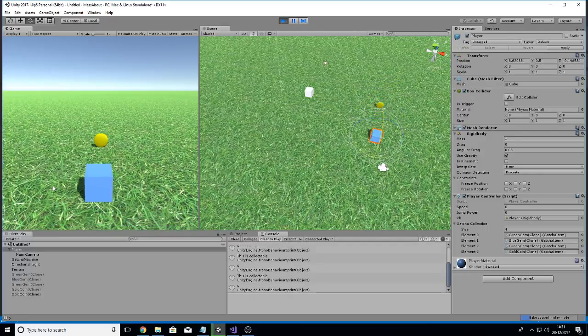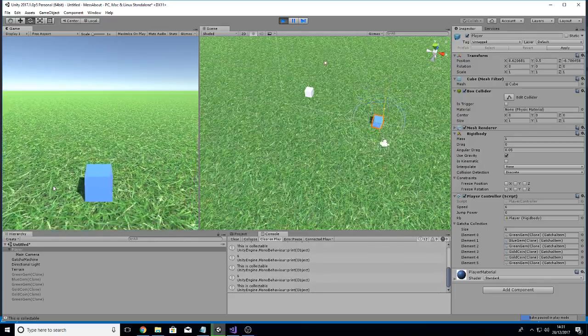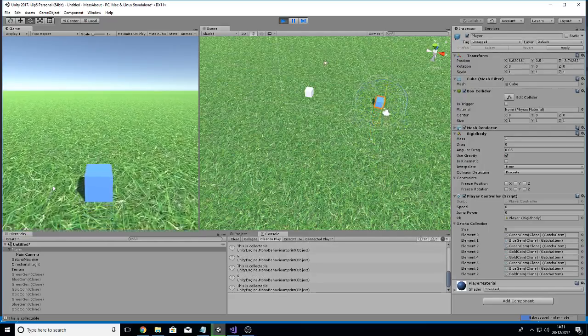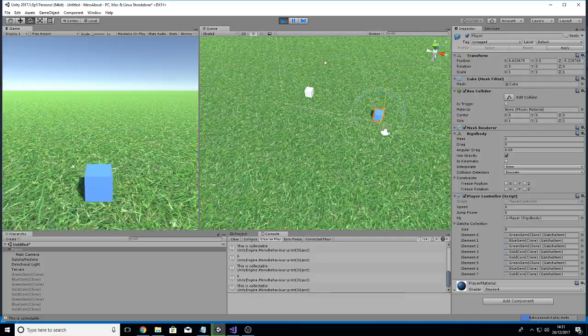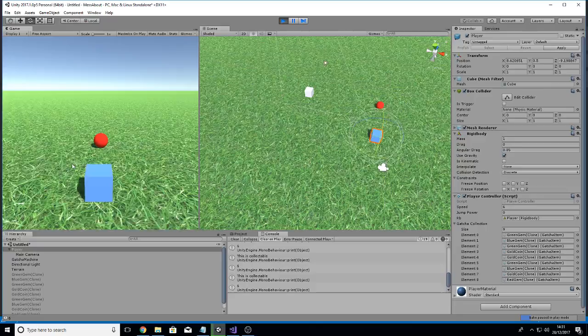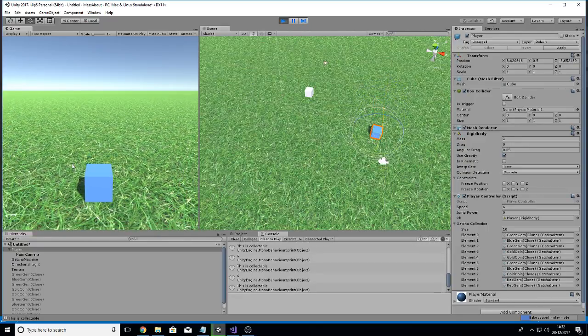Now it can be done this way, or there's a lot of different ways to do it. This is if you want to literally physically pass these items about. Now technically these items are still literally there on the scene, they're just not active, so you can't see them. So there are other ways of doing this. I mean, this would constantly generate more and more. Now what you might want to do is add how many of an item somebody has rather than doing it this way, but this is just one way of doing it.